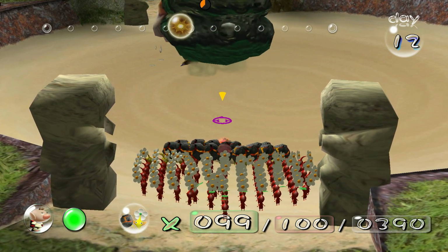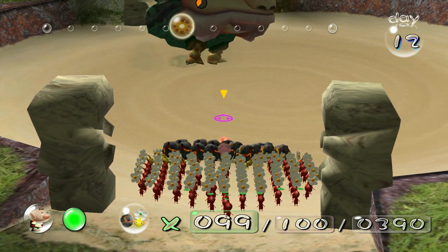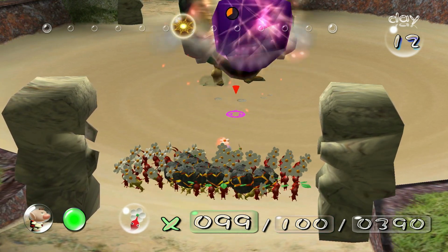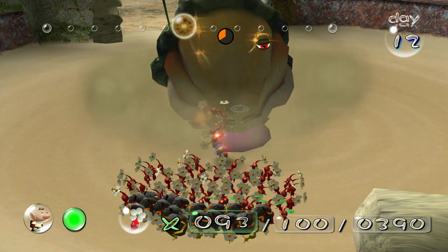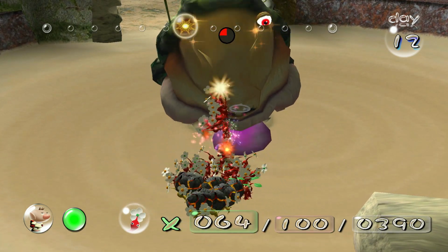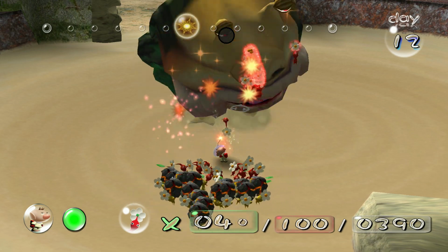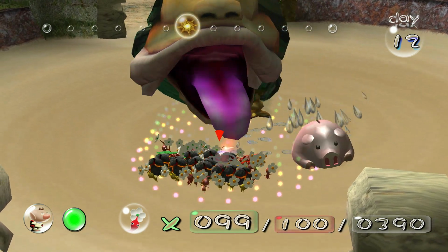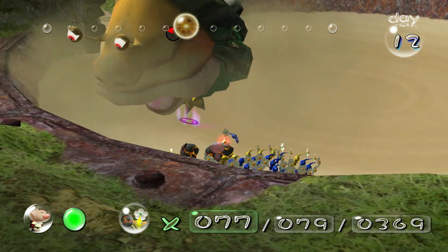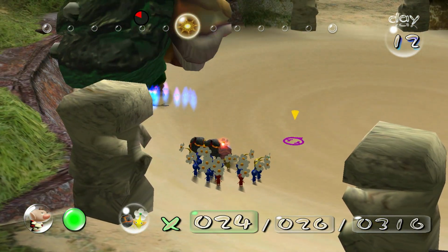But yeah, you want to be careful because he does this big jumping attack, and he is very quick to land back down. And when he lands, he can crush as many Pikmin as he wants. I've seen him crush like 80 Pikmin at once, which is crazy. On top of that, I don't know if there's a capacity for how much he can eat with his tongue at once, but he can eat a lot of Pikmin at once with his tongue. So you've got to be careful with how many Pikmin he can kill in a single blow. It's something you need to be cautious about.